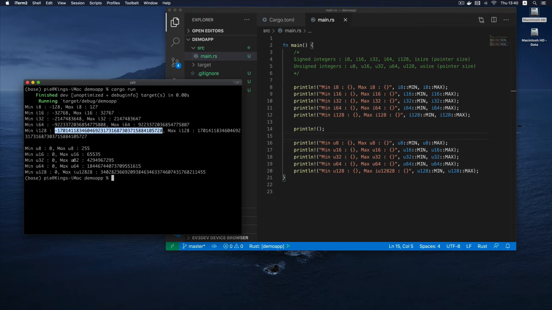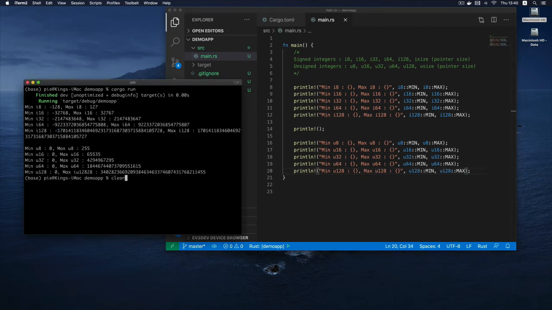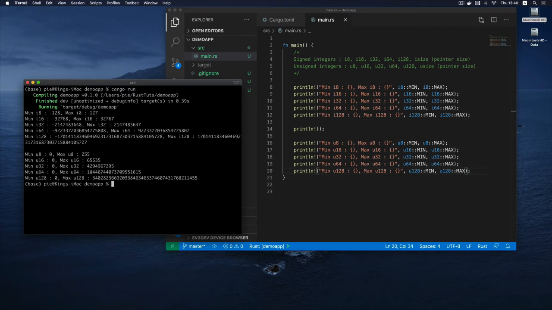And you can attest that these are rather big values that can store almost any number that we want to use in our program. I think I pasted this twice here. So for U128, yes, U128, let's run it again so that we have the correct output here. And you can see that this number is a very huge number. I mean, count how many zeros can follow the 3, and this is a very big number that should help us to store any type of integer in our programs.